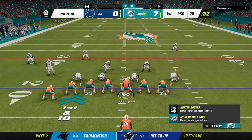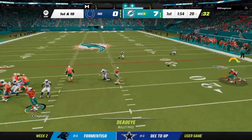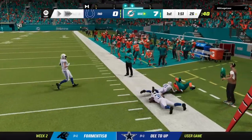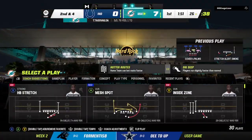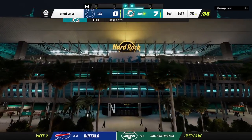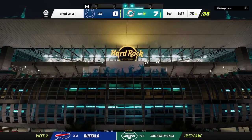Just 2 series in here, Charles, but everything's gone to script so far. They got a touchdown on their first drive. Their defense holds, and now they've got a chance to take a 2-score lead. And to co-sign with you, exactly the start they scripted up. And really, that kind of start can set the tone for the game for them.